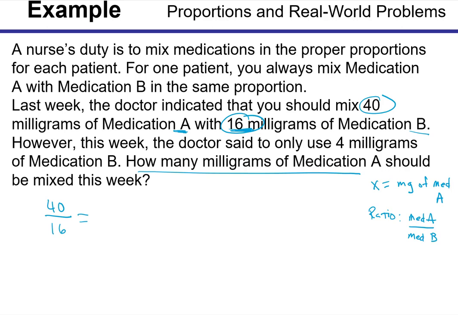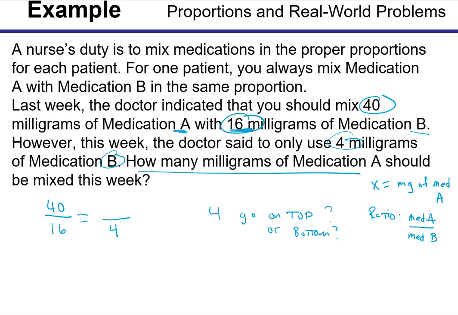And so the doctor is making a change, and he says, okay, wait a minute, this week you're going to use 4 milligrams of medicine B. Now, if we were able to talk about this in class, I would ask you, does 4 go on top or bottom? You have to be really clear with that. If you get that backwards, it'll ruin the whole outcome. Okay, now the 4 milligrams is medicine B, and we established back at the beginning that medicine B has to go on the bottom.